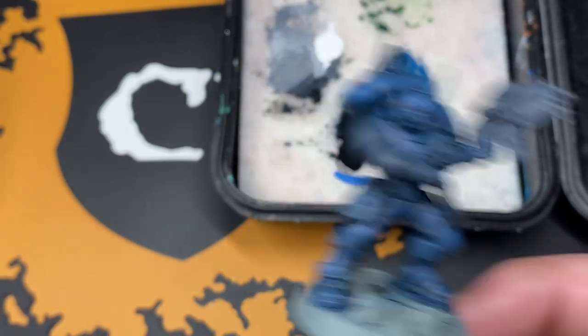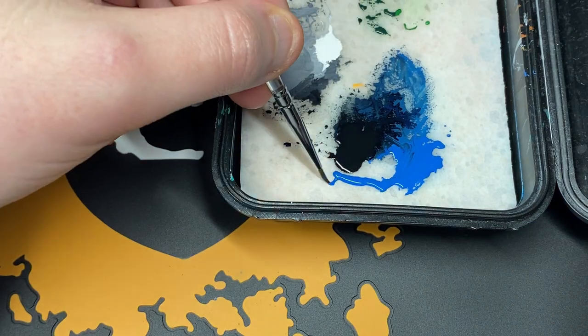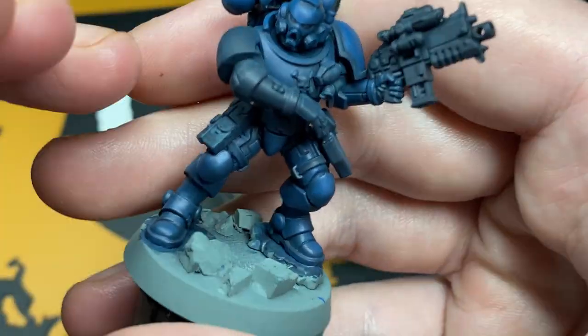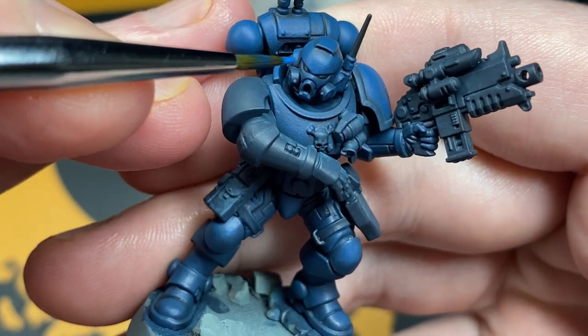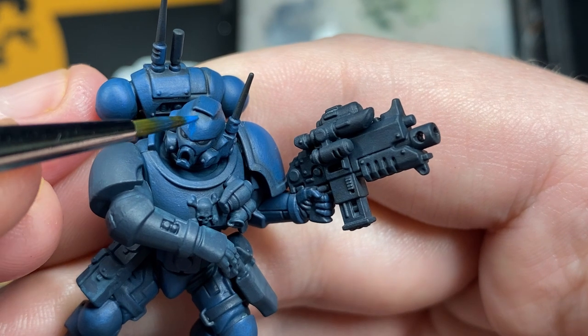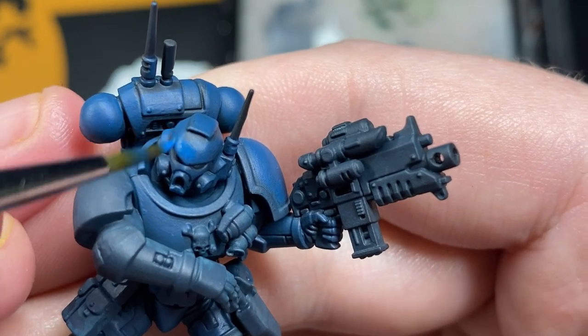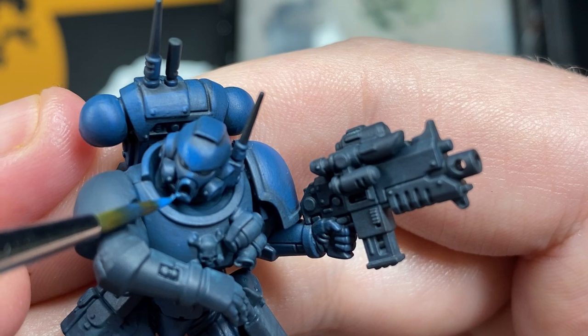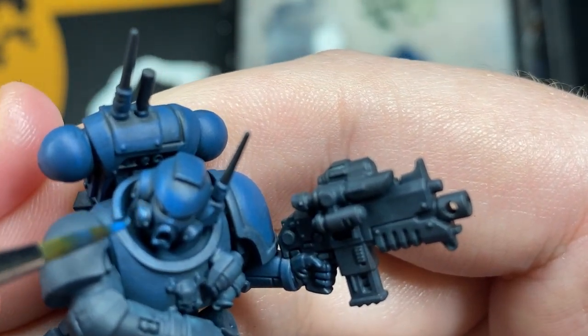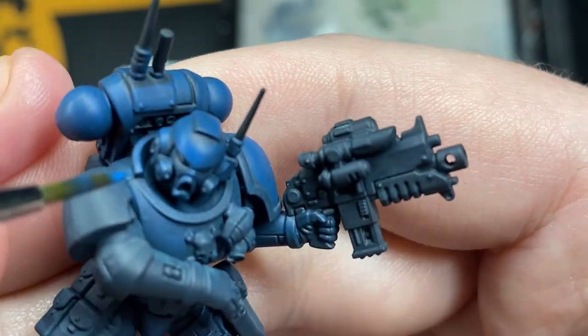And now with the second step done, I'm going to be using Caledor Sky just on its own. Now I know that these as well aren't the traditional blues that would be used for Ultramarines, but as I mentioned at the start of the video, this is just my way of painting them. I did paint an Ultramarine about a year ago, and this is more or less the same method that I used for that.